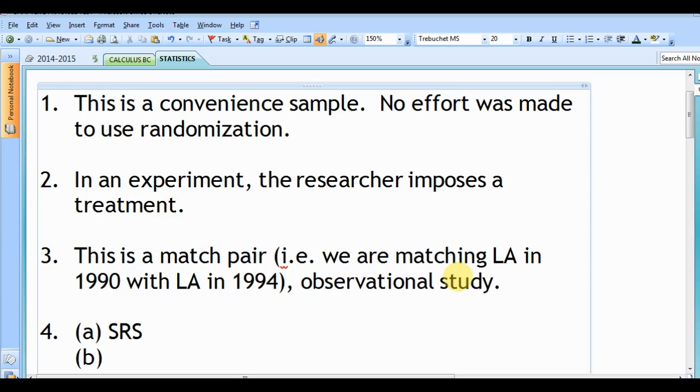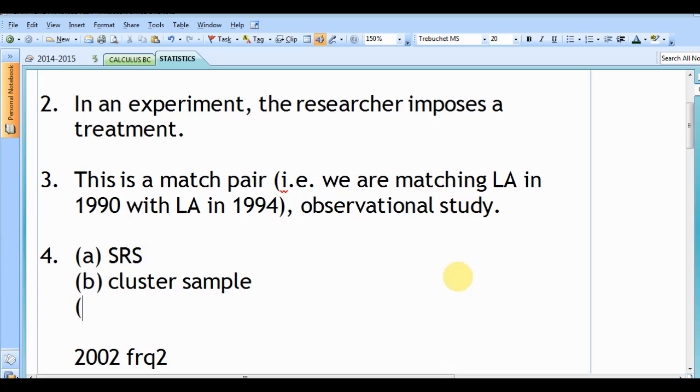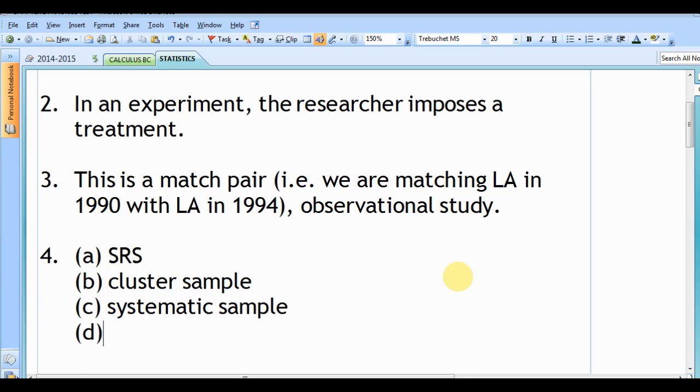What is B? Cluster. That's a cluster, exactly. That's a cluster sample. C. From a list of seniors, you select one of the first 10 names at random. Then you select every nth name on the list until you have 40 people selected. Systematic. That's a systematic sample, yeah. D. You select the first 40 seniors you pass through the cafeteria door at lunch. Convenience, good.